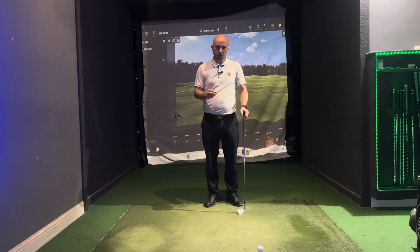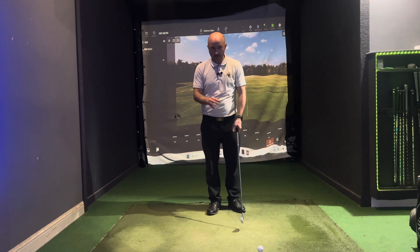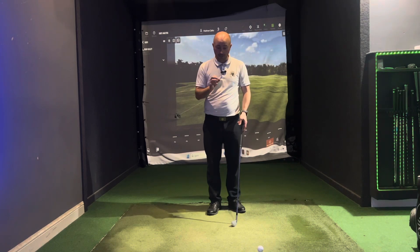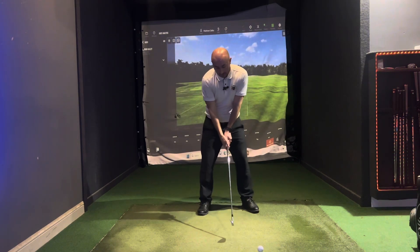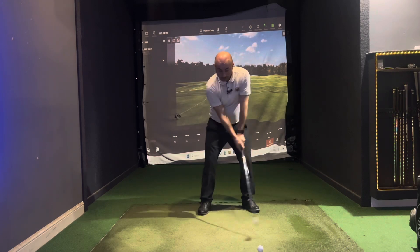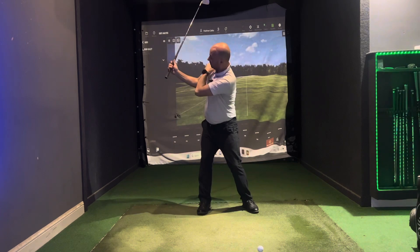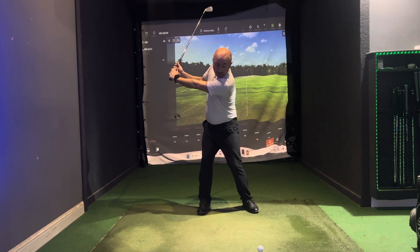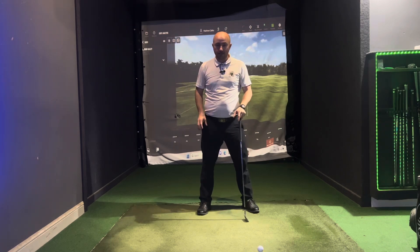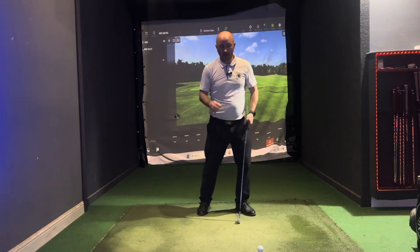Point number two is the backswing. We've got the setup, now we're into the backswing. The key difference for me is the length of swing. With an iron, you're looking for accuracy and precision — you're going to get that ball close to the flag. Typically, an iron swing is going to be a little bit shorter than a driver swing. We're looking for that full shoulder turn, getting the arms and hands to about the same height as your shoulders. There are differences — short swings, long swings — but in terms of a direct comparison, this backswing is going to be a little bit shorter than the driver.